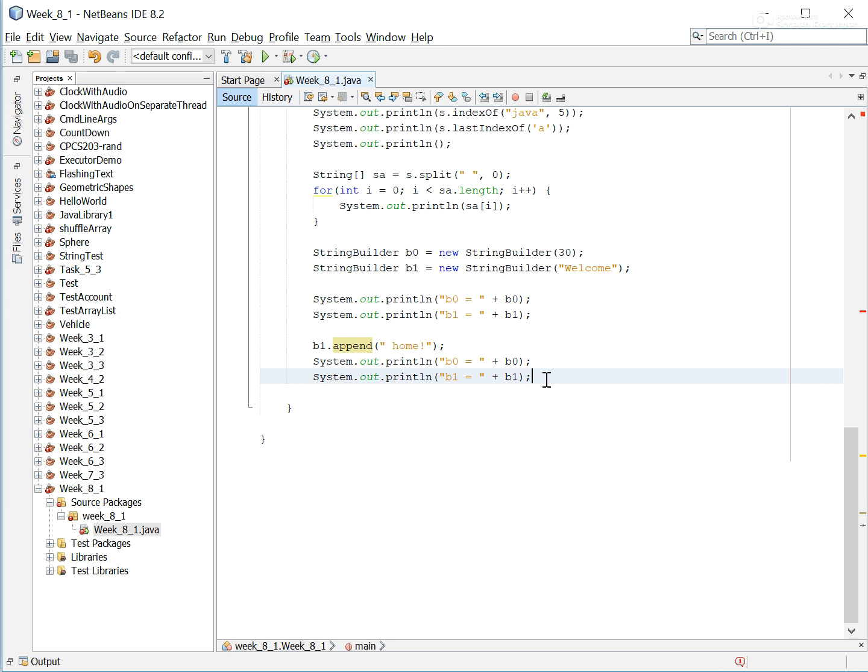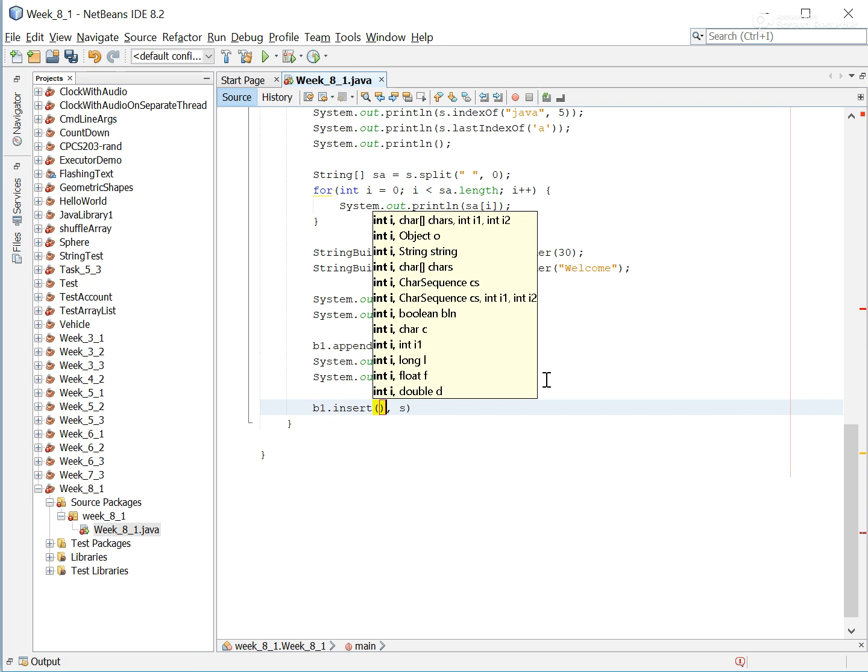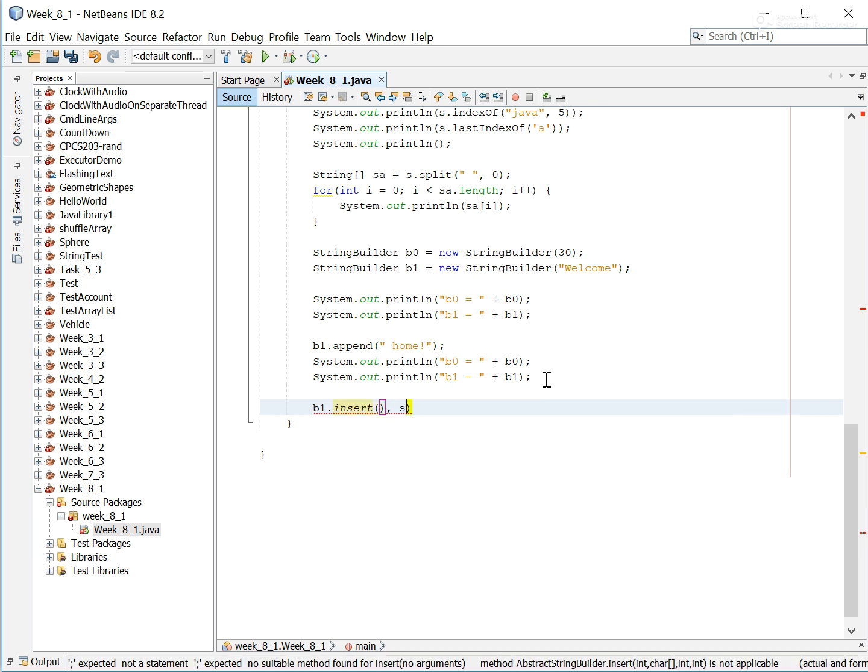Now not only can I append strings at the end of a StringBuilder object, but I can also do something more. I can insert strings somewhere in the middle.